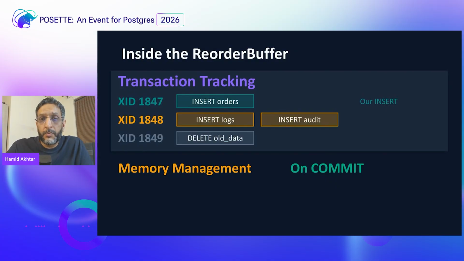Whether that's a commit or a rollback, that will come as the process proceeds and we receive more WAL. But it's doing that in parallel, not waiting for the transaction boundary and then collecting all the WAL records; it's doing it along the way as the transactions are in progress.